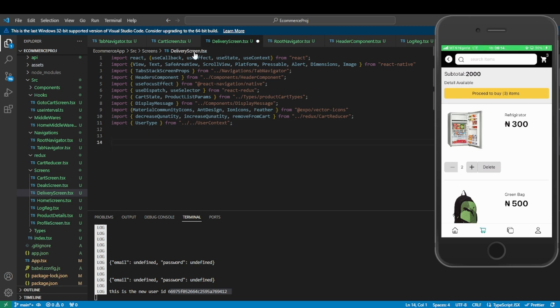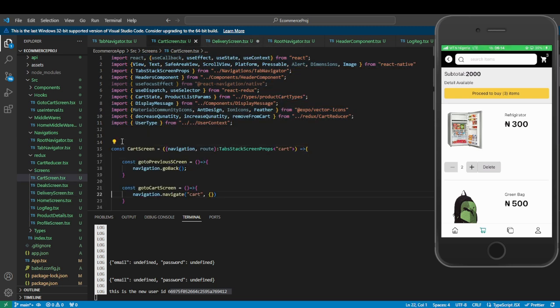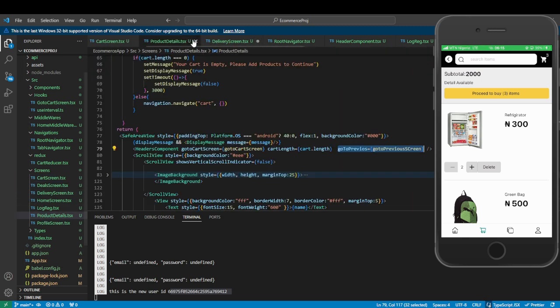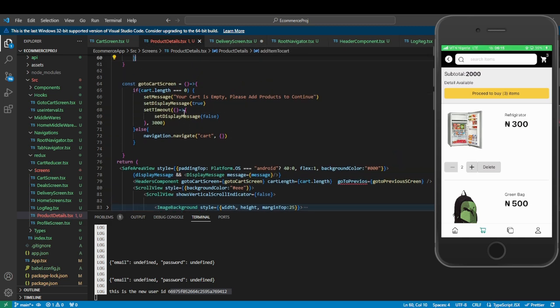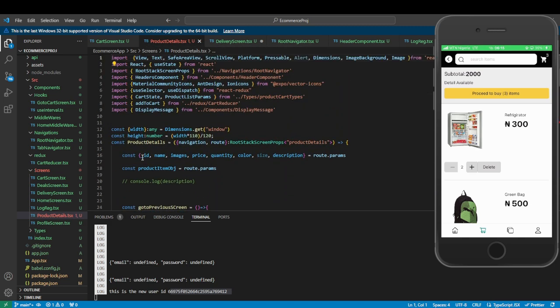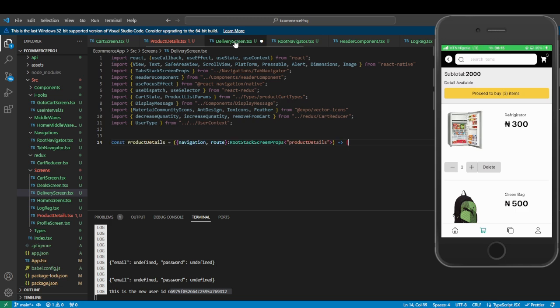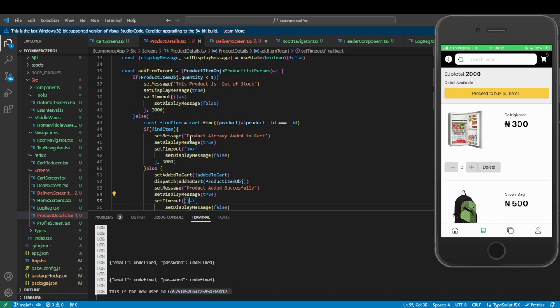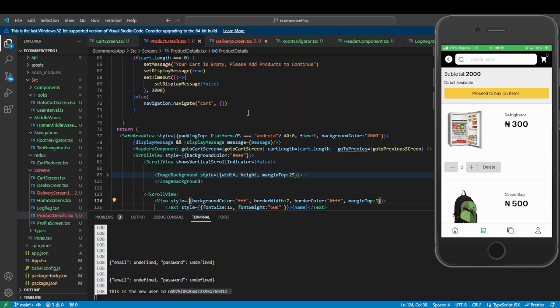So let me dump it here so that I won't waste time. So cart screen, there's our product details. Let me bring product details here because we'll be needing something close from it. So instead of our product details, we need this. Our product details is throwing an error. Oh, this is our previous. Yes, we need to pass.